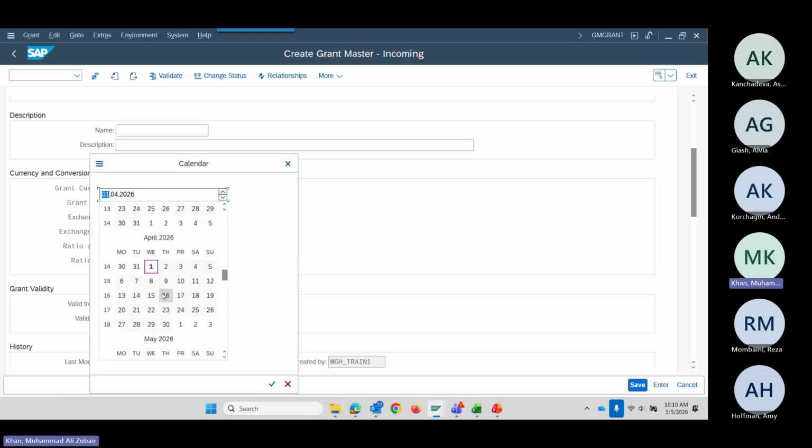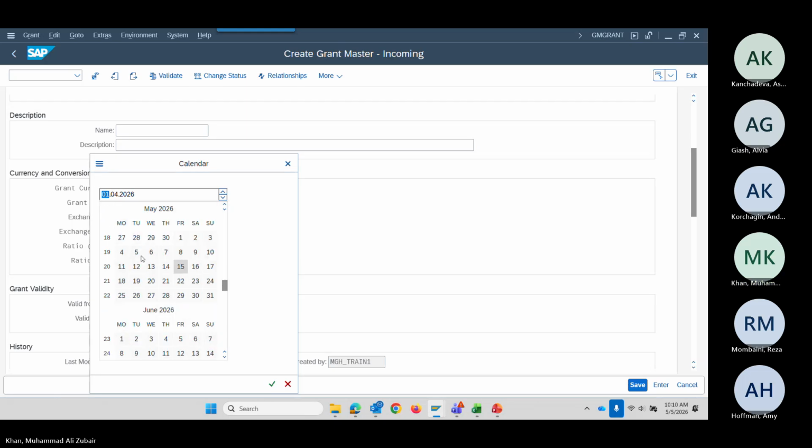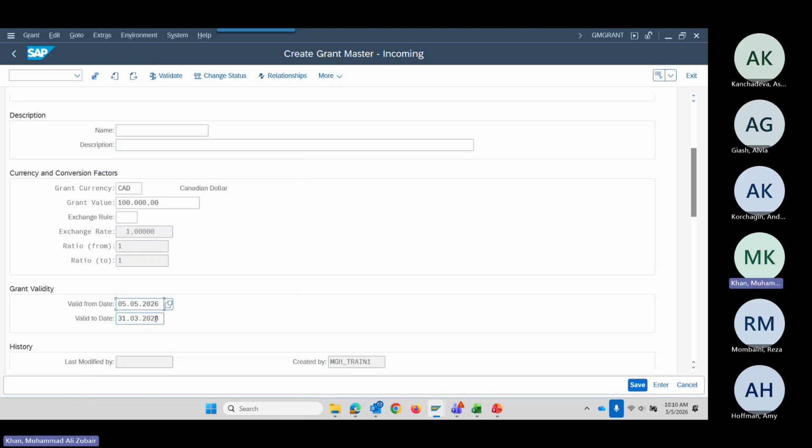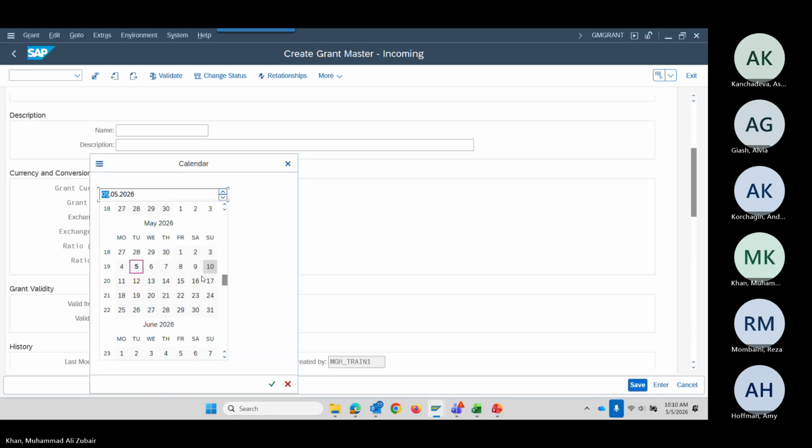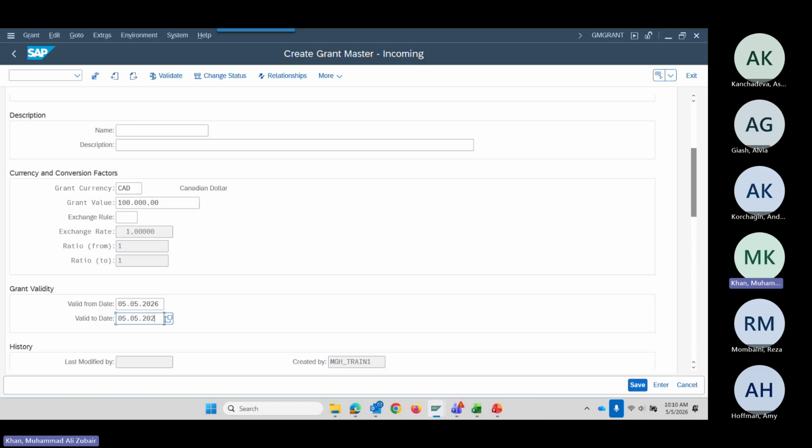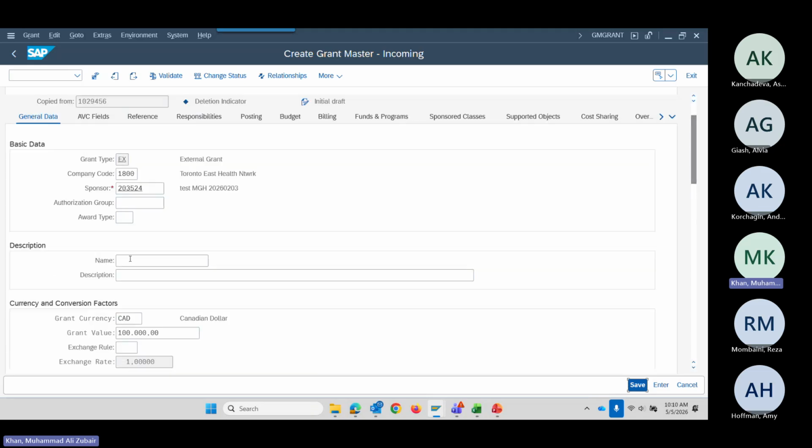Just to make it simple, today's funding. I don't remember the funding, I think it's 555 we used. Okay, we make a grant for today. But sometimes it gives some error, so you can change it according to your requirement. The dates are there. In our example, of the 100,000, 60,000 will be used and 40,000 will be passed through. Description you can write.